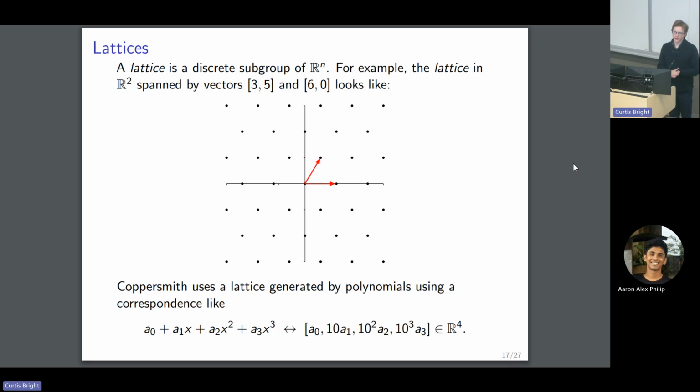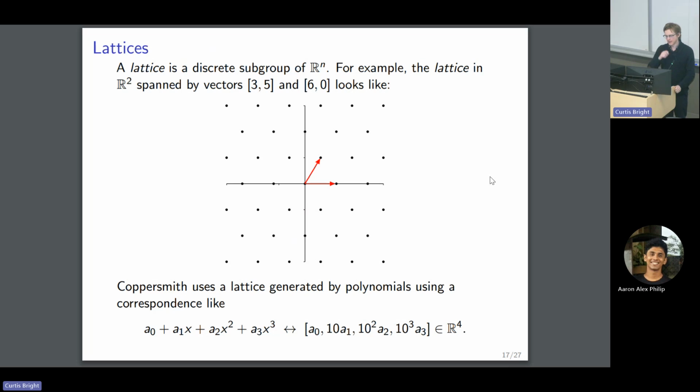So lattice basis reduction, what's the lattice? A lattice is essentially a set of points in Euclidean space. Here's a two-dimensional lattice, and the points in the grid here all form a lattice. They're generated by these two vectors, the red arrows. They generate the lattice because you just take integer combinations of these vectors and you can get to any point. You might have to take negative combinations to get down here, but you can get anywhere in the lattice with these two vectors. They're called the basis of the lattice.